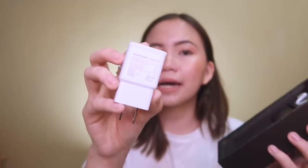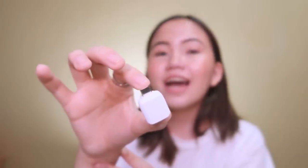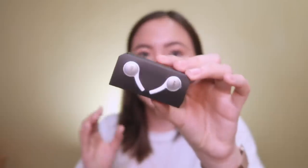So, we have here the adaptive fast charger, a USB-A to USB-C adapter. We have the USB-C cable. We have the AKG earphones. And yung sa pinakatakip, guys, ng box, meron din siyang something inside. So, let's see.